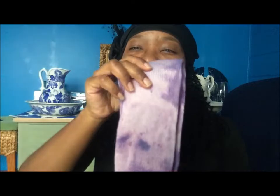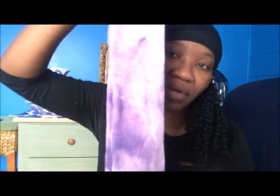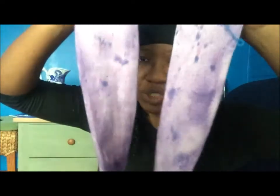Okay, so here I am back again. The picture's a little more grainy, but although the background is brighter, you can see the colors. Okay, see, that's much better. You can see the colors in my foreground a lot better now. So now you have a much better idea of what this looks like. And like I said, it just looks like kind of splotchy purple.